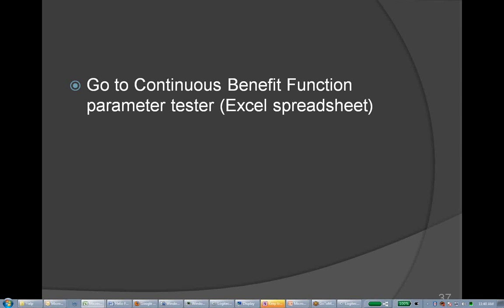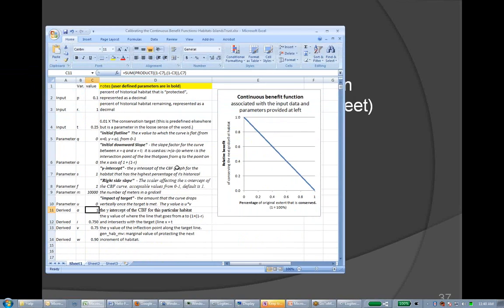And if we wanted to, I can show you. Here's a little Excel file that allows you to set these parameters. Since we're running short on time, I'll only show a couple of different ones. So here's that basic line. Here, if you want an initial flat line, flat for an initial 5%, you can do that. If you want your target to have a little bit more of an impact, do that. And if you want that initial downward slope not to be so steep, you can do that.